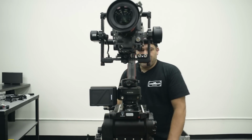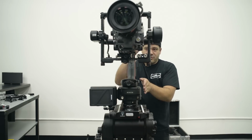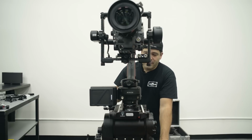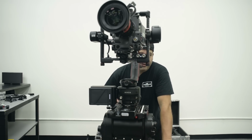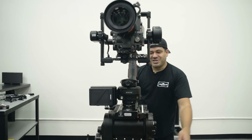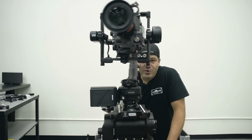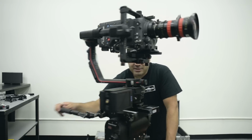So, pretty awesome. I'm going to try to get you a top-down shot so you can see just how much the pan arm of the gimbal is actually keeping up with my tripod arm input handle. And what I want to point out also is that I can make it wag. A lot of this has to do with technique. I'm an experienced operator, a SOC, a union operator, and I have a little bit of that finesse. So I can achieve a really fast pan, just like right here, without getting that wag at the end.